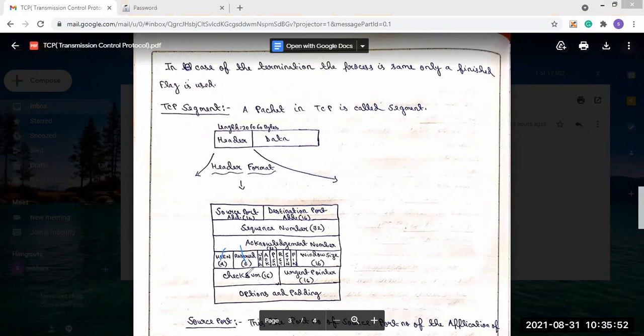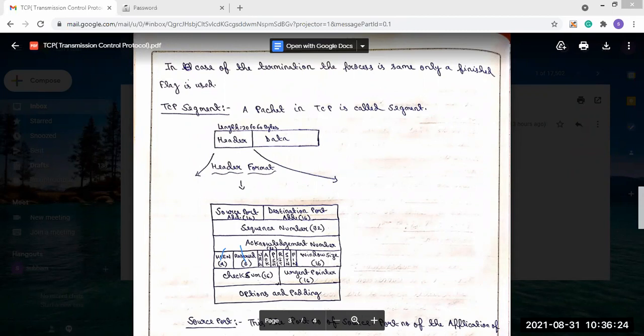This reserved field is 6 bits. It is basically used for some fields that are reserved for the future, and this reserved field is 6 bits.